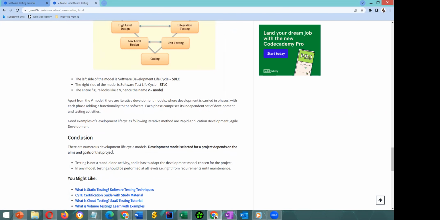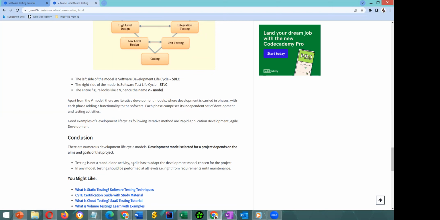In conclusion, there are numerous development lifecycle models. The development model selected for a project depends on the aim and the goal of the project. Remember, your company can decide we want a waterfall model because of the nature of the project, or they can decide to go for a V-model depending on the scope of the project.